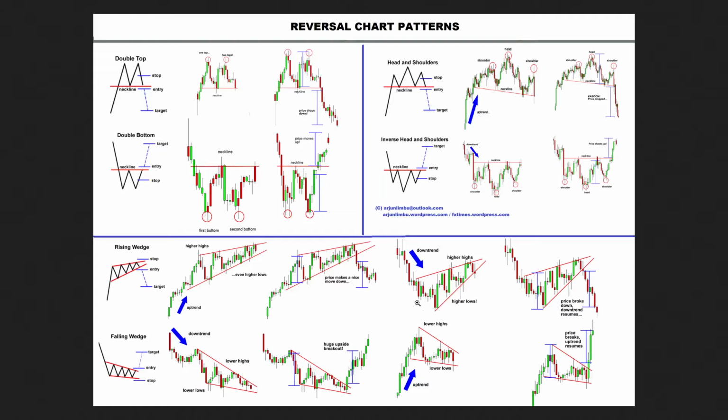Okay, so when you have these downward wedges, this is almost like a bear flag situation, okay? So you have a pole there, and it rises up, getting nice and tight, but it can't get through that other wedge, and then this is what happens. She comes flying on down.